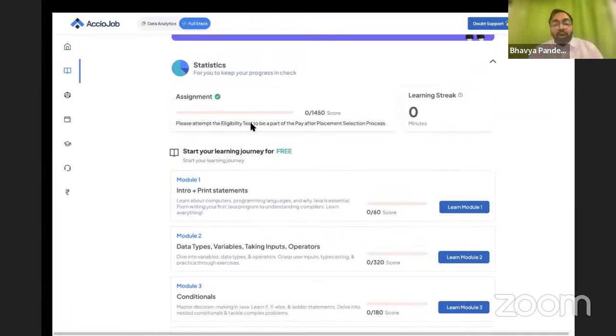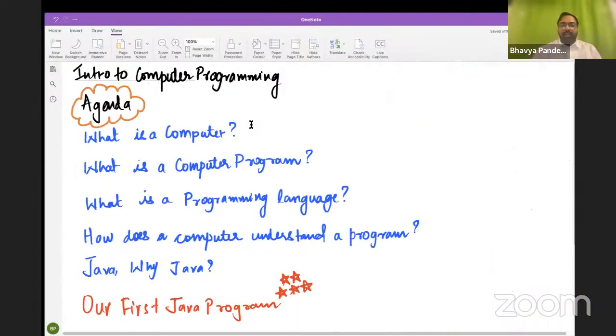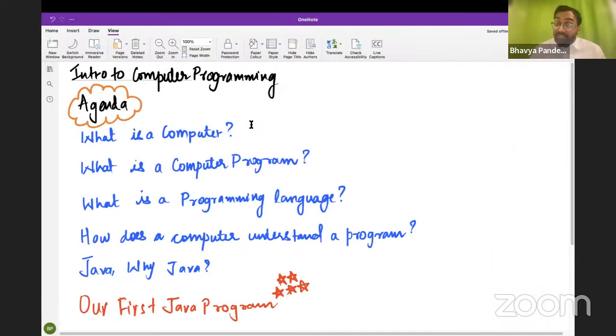Anyways, with that thought, let's get started with the class. Okay, so I've already written down the agenda for today's class. If we just check out the time, it's 9:28 already, right? We are going to have this session till 10. So we have roughly 30-35 minutes.